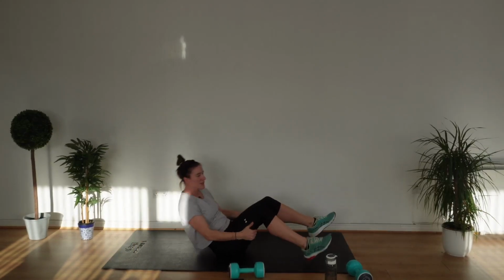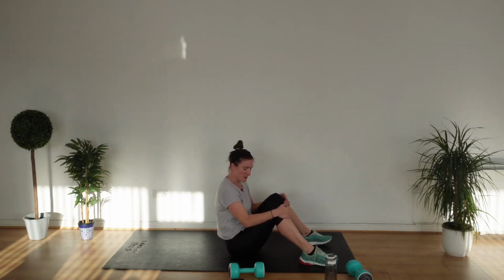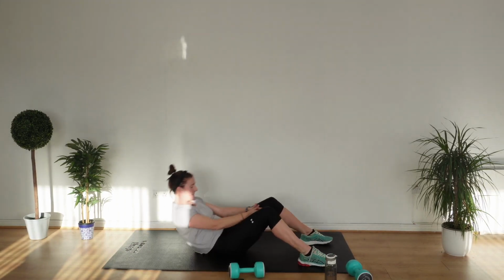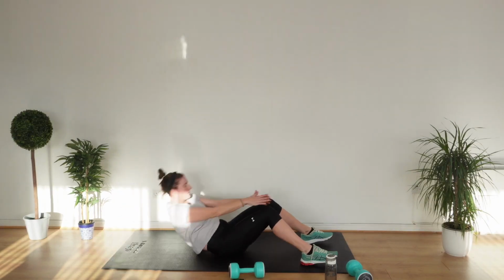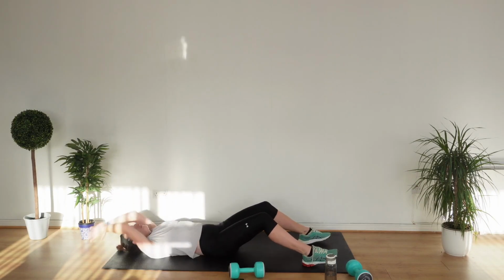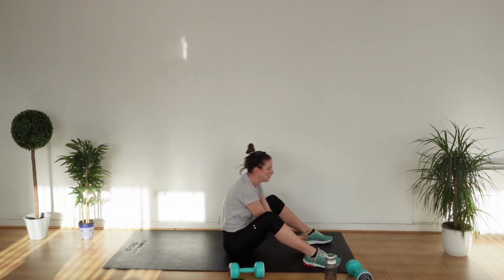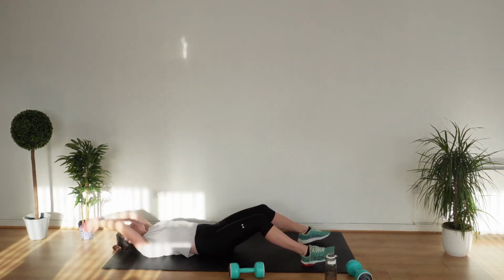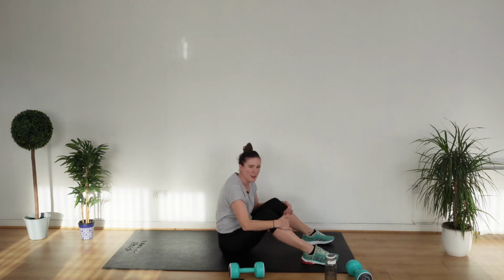Okay, we're going to do some sit-ups now. So you're going to sit up. You're going to put your feet on the floor. You're going to tap the floor behind you and the floor in front. And if this doesn't feel good, what I want you to do is some bicycles like we've just done. Bringing it up and down. Keep going until you hear a beep. And stop. Really, really good.